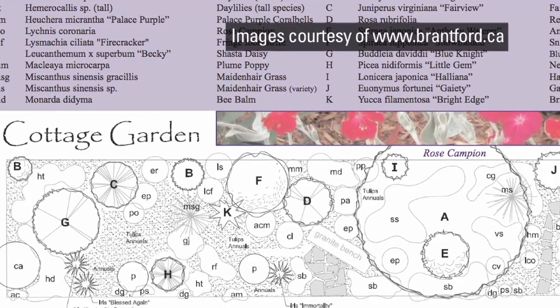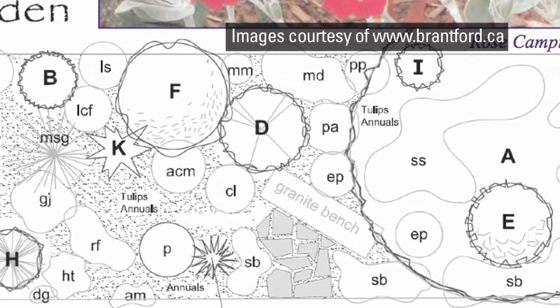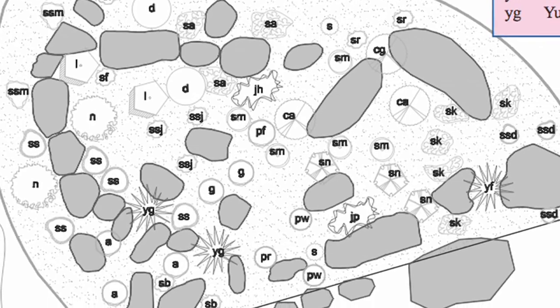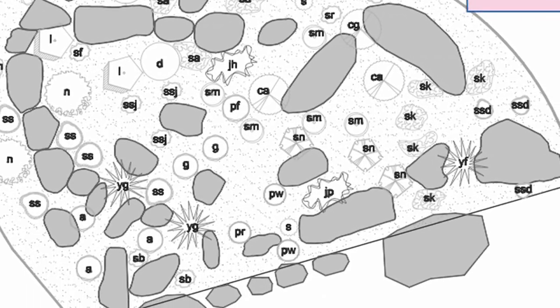Bringing it up to present, we're maxed out — we have seven different demonstrations there now. We have brochures to support each garden that are available to residents, and in those brochures it details the types of plant species. It actually shows the design layout showing where we put the plants.